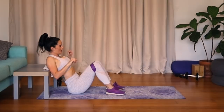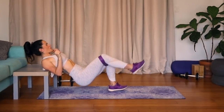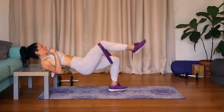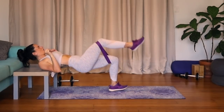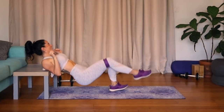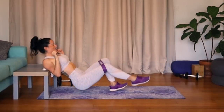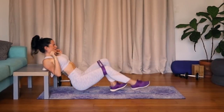Let's do the other side. Ready? Ground through that foot. Up we go. Squeeze. Core tight. Full range of motion. Don't stop, ladies. I know this is a killer. You got this.